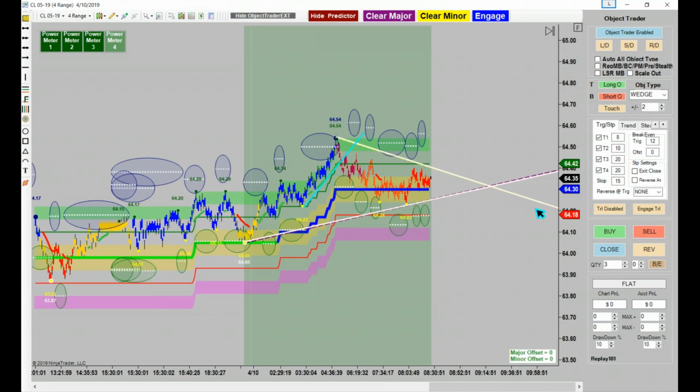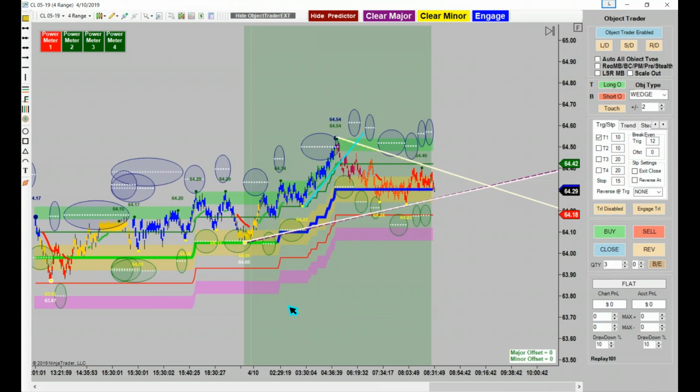Now, there's another way I want to show you that you can actually do this also, and that would be to just simply draw trend lines, but don't use the wedge, use a region instead, and you can actually have a region pop up right when it breaks the trend line, to give an example. Okay, I'll show that in just a little bit, but let's see which way this trade actually decides to go. We're going to just simply scalp it for the fun of it. We'll do a scalp of 3 contracts and see if we can actually get 10 ticks without hitting any kind of stop out.